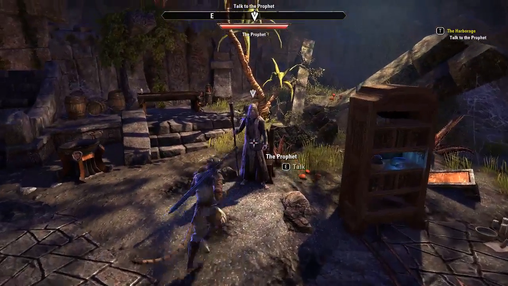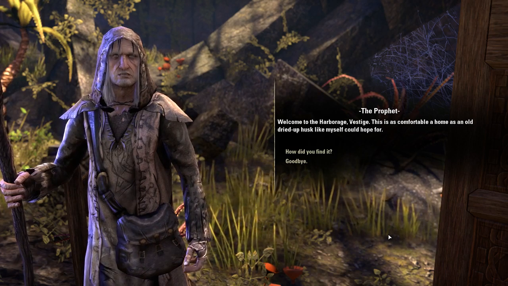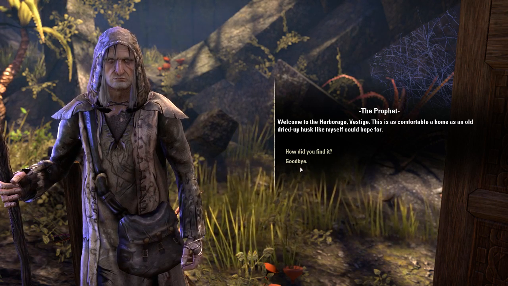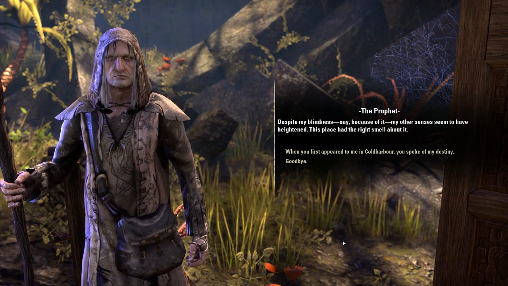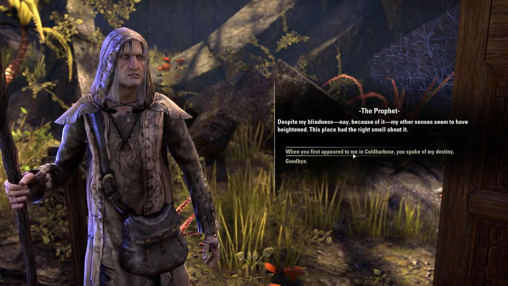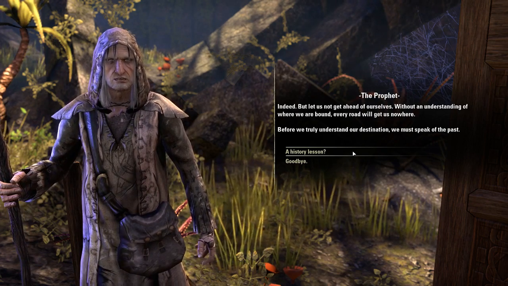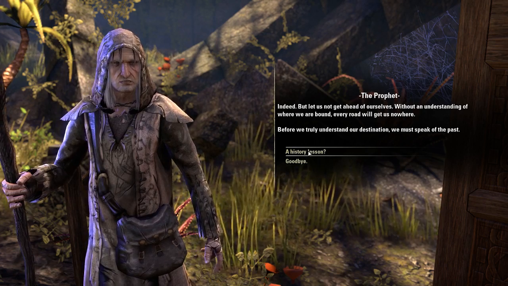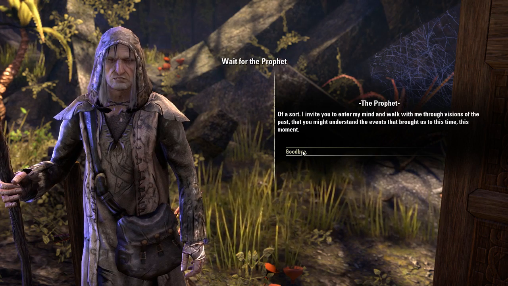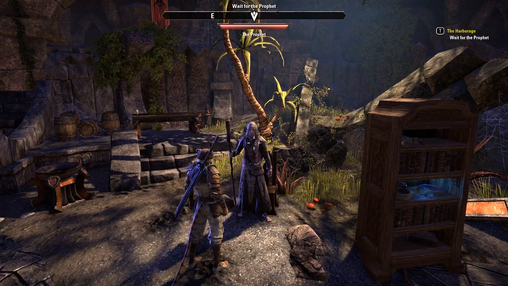Alright, let's talk. Welcome to the Harborage, Vestige. This is as comfortable a home as an old dried up husk like myself could hope for. Is not bad. Despite my blindness, nay, because of it, my other senses seem to have heightened. This place has the right smell about it. Indeed, but let us not get ahead of ourselves. Without an understanding of where we are bound, every road will get us nowhere. I invite you to enter my mind and walk with me through visions of the past. Enter my mind, Vestige, and walk with me through the shadows of past events.